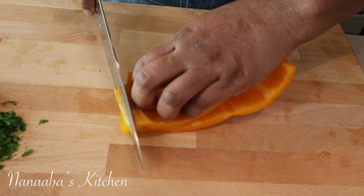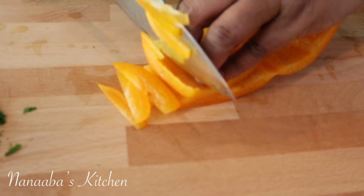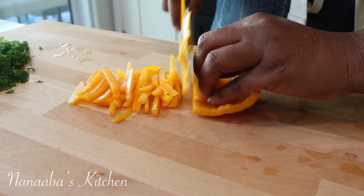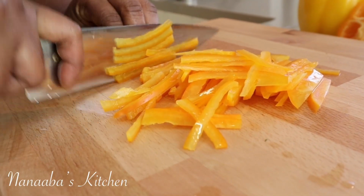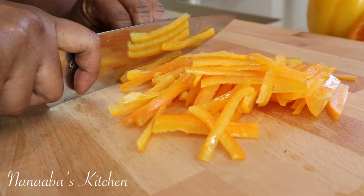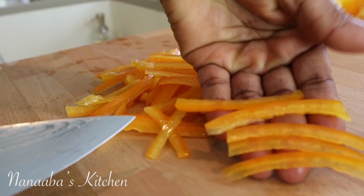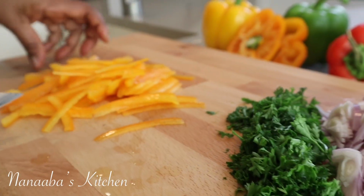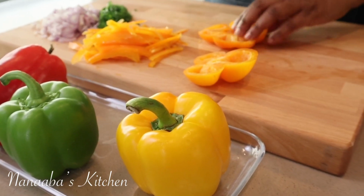And now you can just cut it into two and then lay one on top of the other and thinly slice to create these long, thin strips known as julienne cuts. Perfect for your stir fries. They look so pretty when prepped that way. Just look at how lovely they are. Same size throughout, so they will cook evenly and they will not overcook, especially in a stir fry or saute.